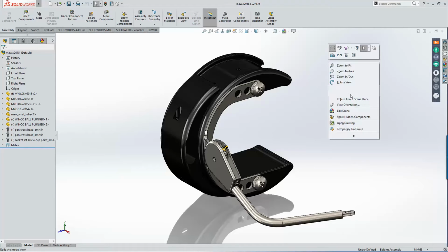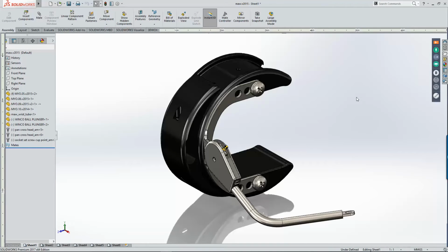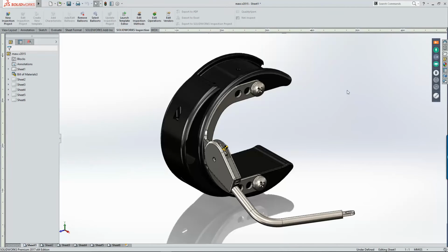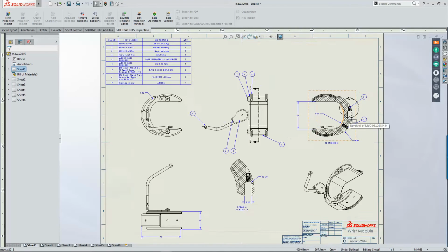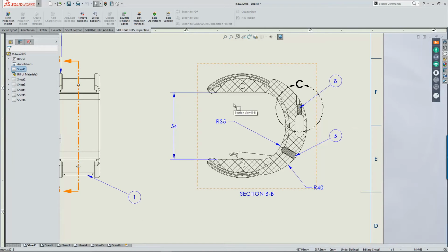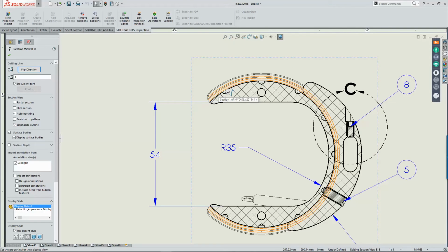First, what we're going to get into, though, is just the basics of this drawing. Now, when we look at a lot of the drawing views that we have on the screen here, what we're going to do is just emphasize this section view that we see in the upper right-hand corner. So with what we have there, all I have to do is easily select inside the view, but not on the part. We have some new properties over in our property manager. The one I'm going to show you right now is called Emphasize Outline. What that will do is take the section cut, and it will thicken that on screen. So once again, it's very easy to differentiate between part edges now and edges that are there due to the section view.